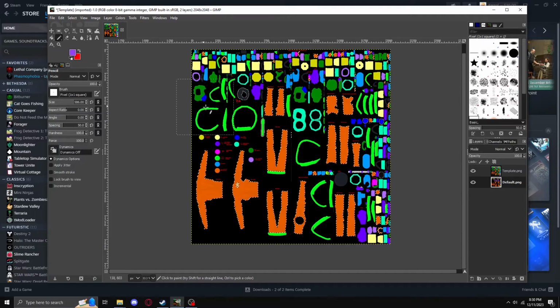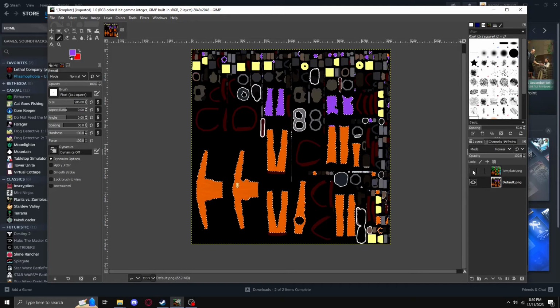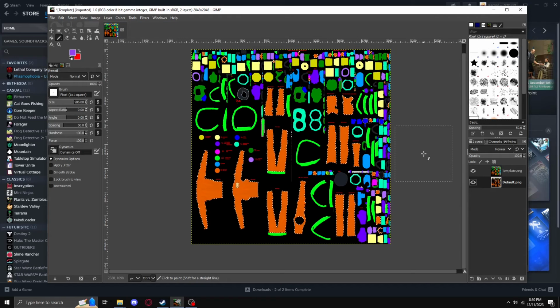Make sure you're set to the right thing, because otherwise this will happen. You don't want to edit the default file. If you make a mistake, you can just press the hotkey Control Z and it'll undo it. But yes, make sure you select it on the template file, and then just paint over everything. And now in game, you will have a purple suit as seen here.